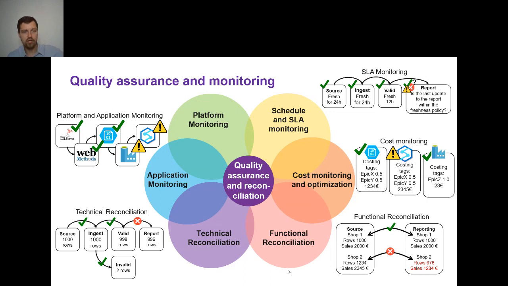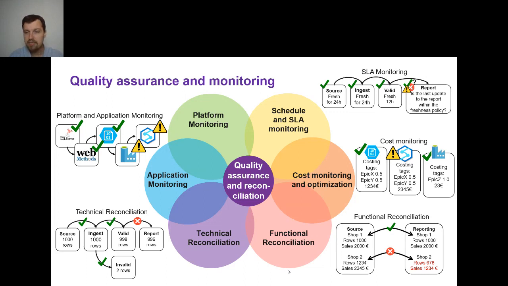As I see here, right? You process, there's 1,000, then you validate, you invalidate 2 rows, but still if you sum up the invalid and valid, it's still 1,000. And then you go to report and you have 996. You have a problem there. You lost 2 rows. Your report is wrong. You cannot actually tell the business the numbers you're seeing are correct because you lost 2 rows. You have to fix this, right? But in order to fix this, you have to monitor for that.